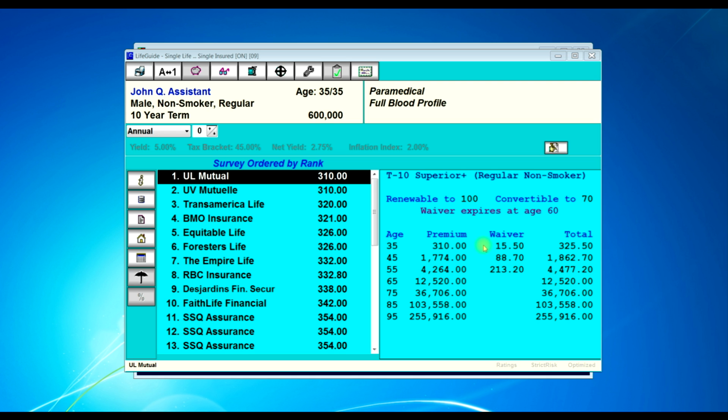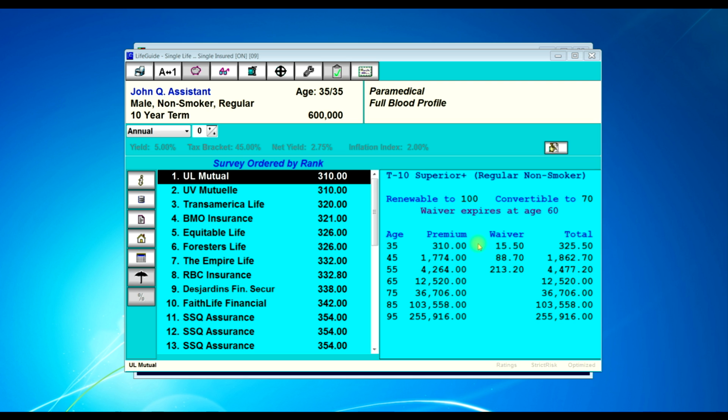This tutorial is being produced today, May 10th. All figures that you see are accurate as of today. However, they will likely not be accurate for very long as insurance companies change rates quite frequently. And now that the summer is coming, there will also be some term sales coming up. So please keep that in mind. The figures are for illustration purposes only. They are correct as of today, but they may or may not be correct when you view this tutorial.